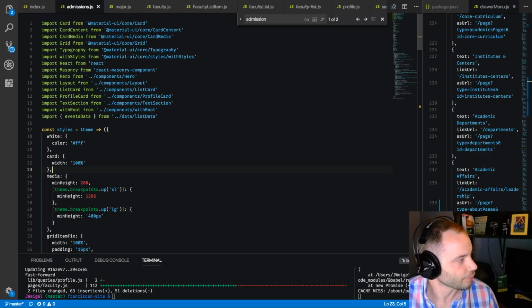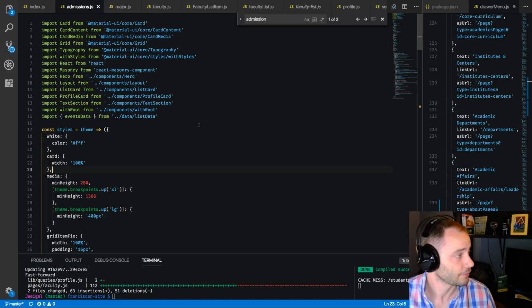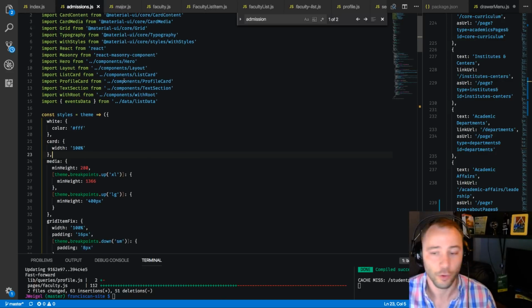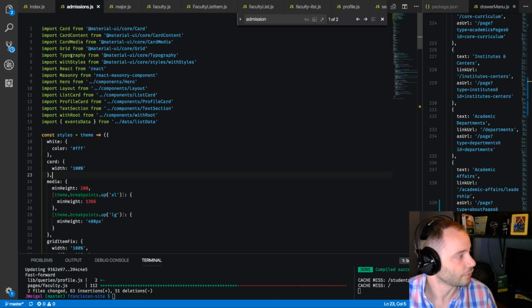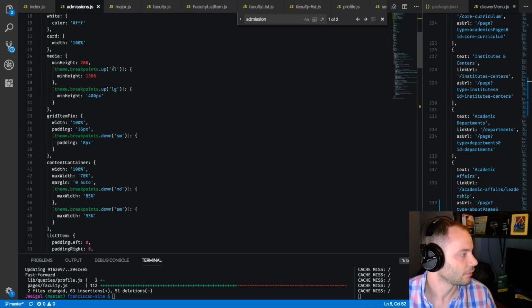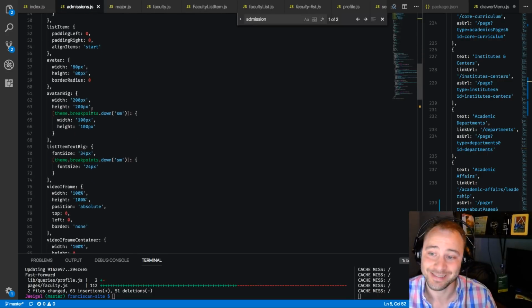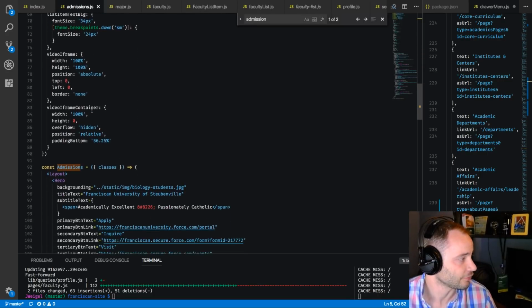And we also are pulling in code from a lot of other places. So all these imports at the top, we're pulling in other components and other pieces of code to help us. All we're doing is saying we want to import this thing, and we're going to call it typography in this case, and we're going to get it from here. And here is where we put in the path and the file name. All right, so these are all the styles. We're going to keep those as is for now, and we'll edit those later on when we need to.